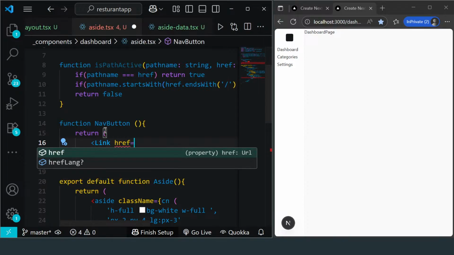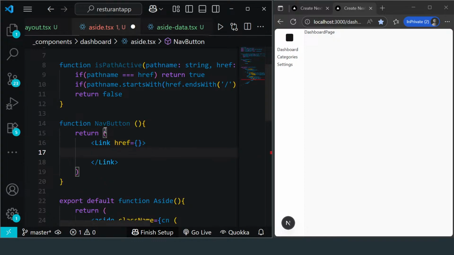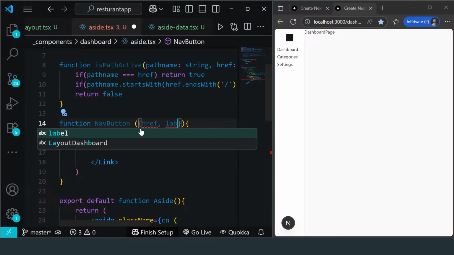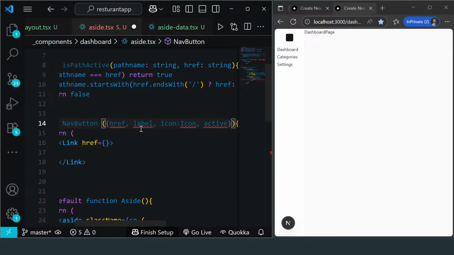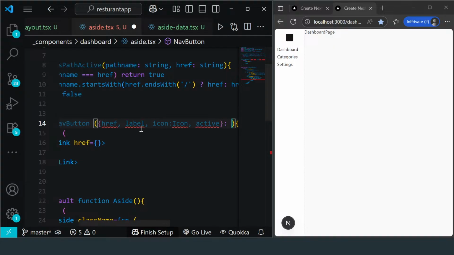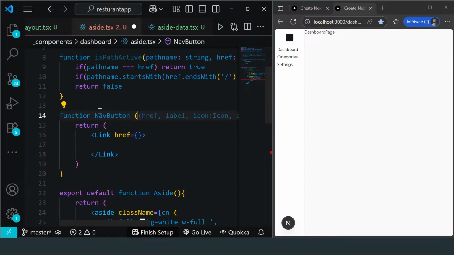It has a href. The items that we need to pass inside of this button are going to be, of course, a href, a label, an icon, which will be presented as an icon with a capital I, and then we also want to pass in active. And then this is going to come from the nav button props that we need to create that we haven't created just yet. I just realized that.